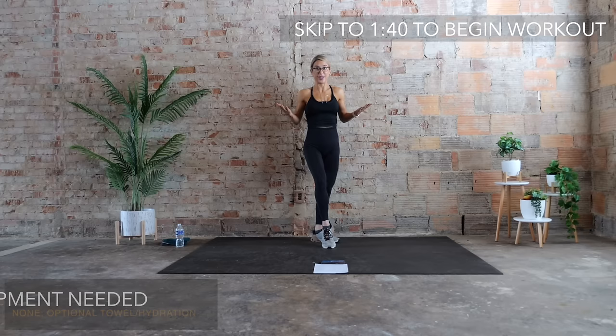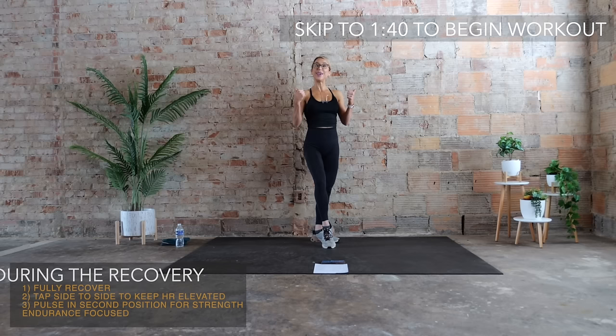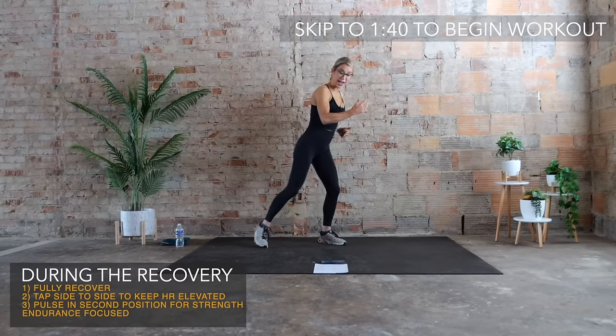Here's today's format. After a quick 3-minute warm-up, every exercise will be 40 seconds on, 10 seconds off. Now, during the 10 seconds off, you have 3 different options today. You can fully recover to make it more of a HIIT style. You can also tap side to side during the recovery time to keep the heart rate elevated. That is what you'll see me do today.